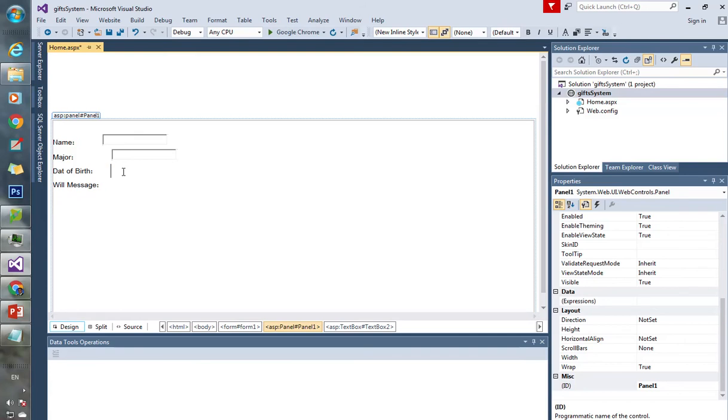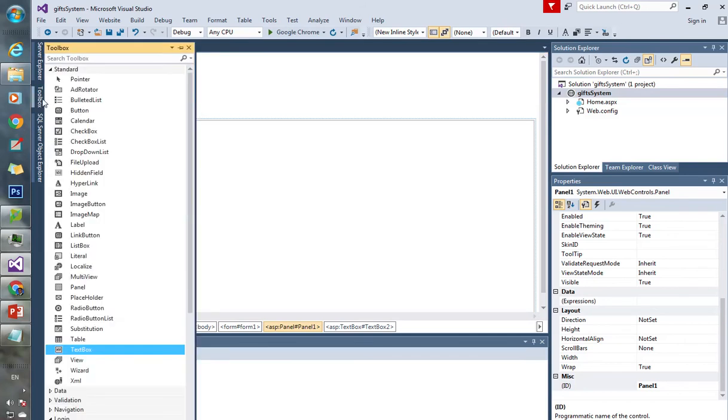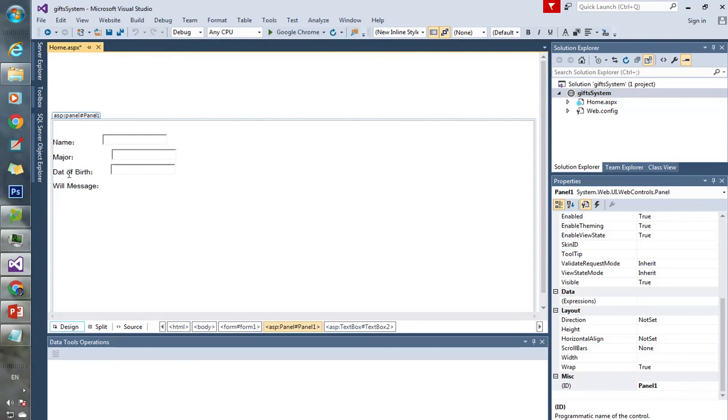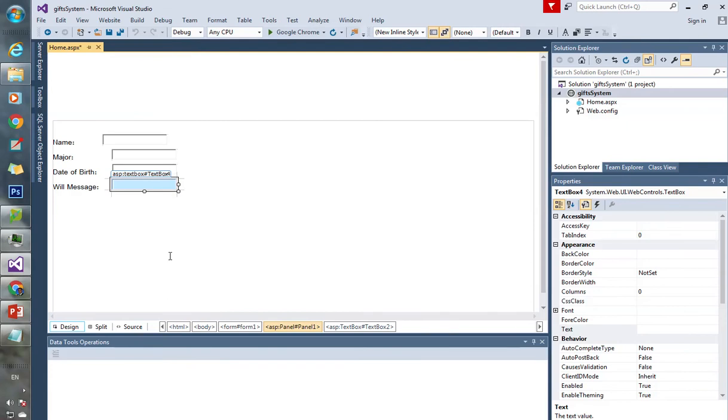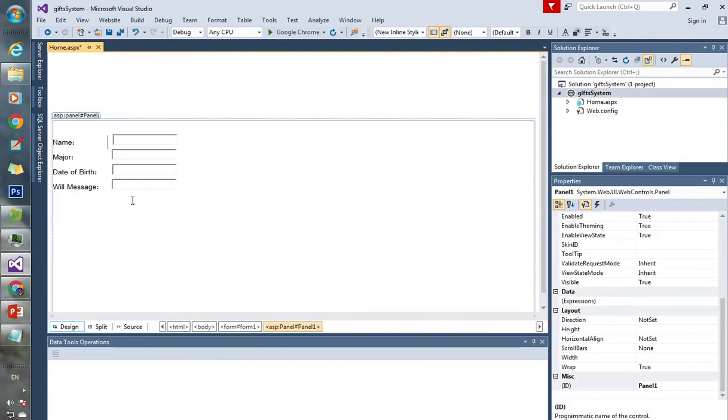For the date of birth, it is a text box also. Date, spelling, date of birth. Good. For the will message, also a text box. Okay, I'm going to shape it a little bit. Good. And then a button to confirm all.